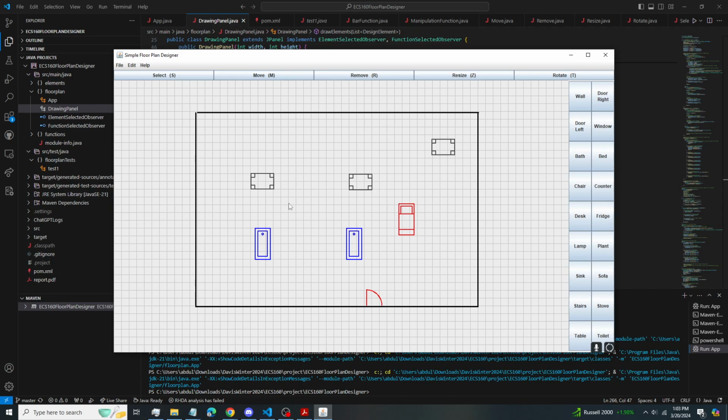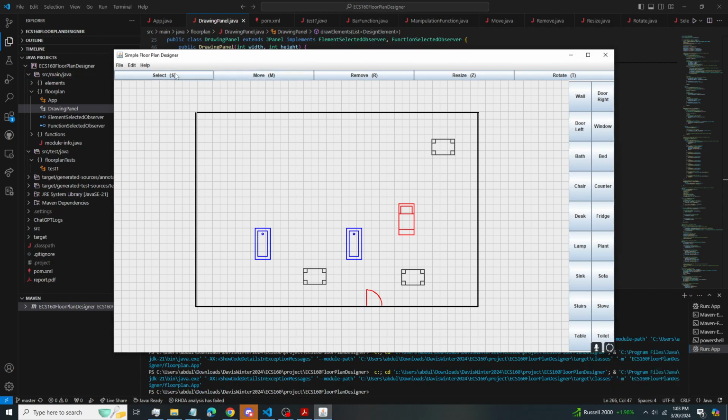Once I have placed things down, I can manipulate them with this toolbar across the top right here. So we have select. I just click and drag. Anything that falls in the rectangle will get selected. Right, once I've selected, I can manipulate with these. I can move it around. Click move and just move the things around. Hit space to finalize the manipulation, the selection. It'll unselect everything.